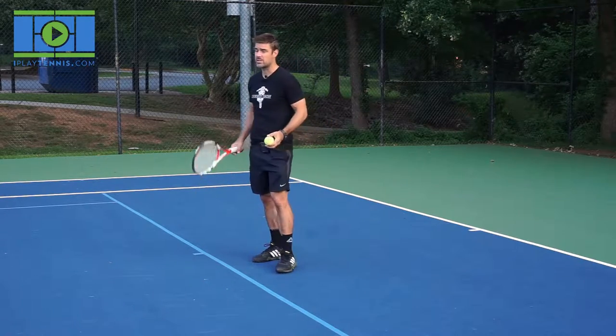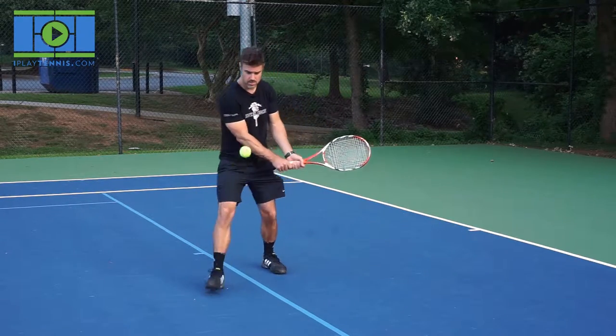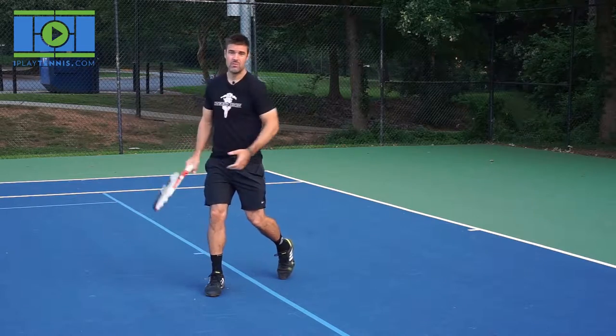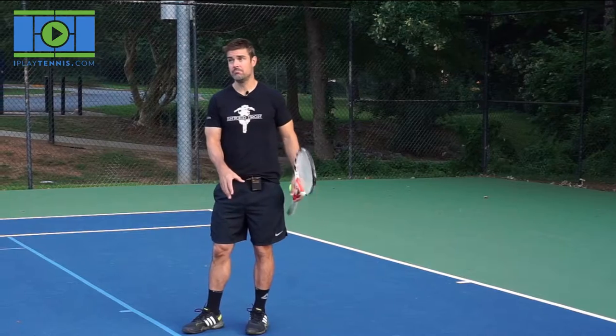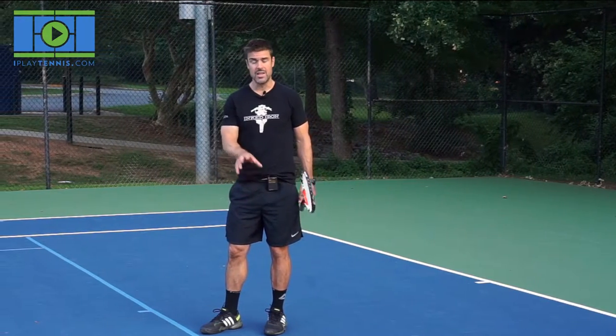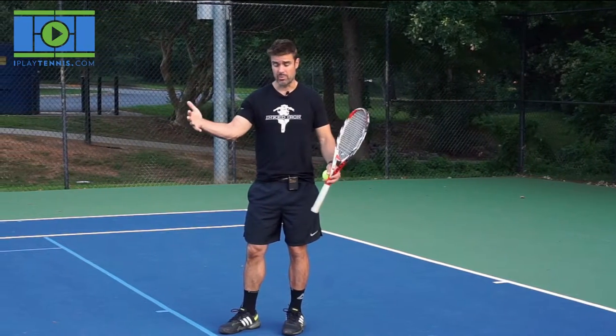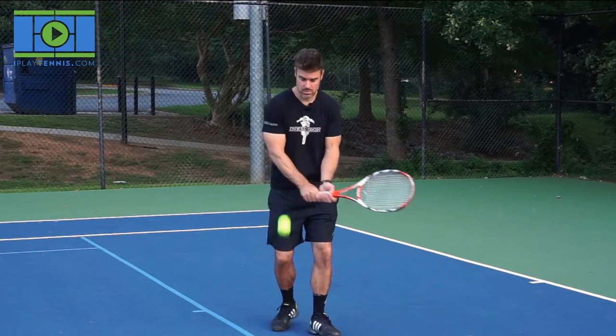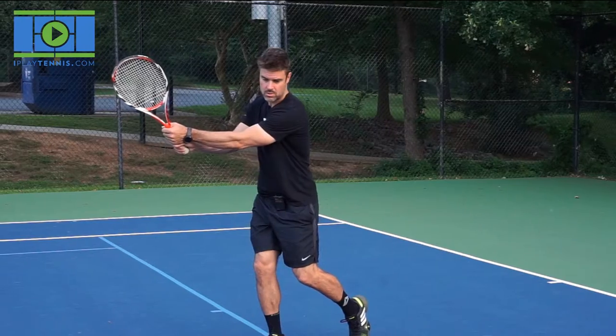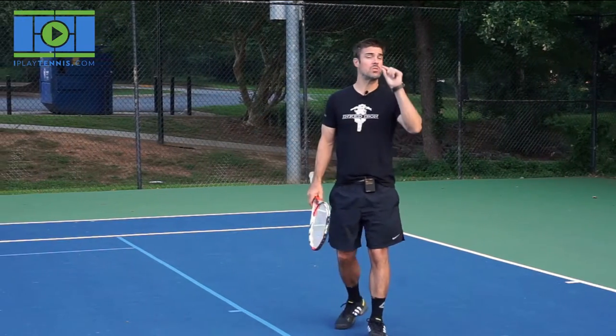So let's take a look at that lesson one. Very small, very basic. And honestly, if you're back here on the three-quarter court line, that shot probably shouldn't go in because you're a little bit further back and you're not hitting it hard enough or high enough. Here's lesson two. I'm just speeding up that swing a little bit, and I'm opening my strings a little bit more to get a little bit more height on that ball.